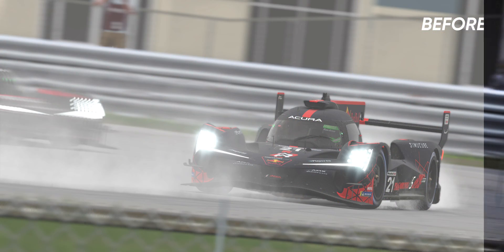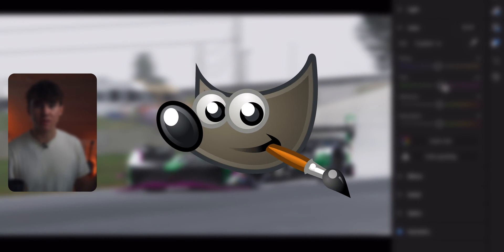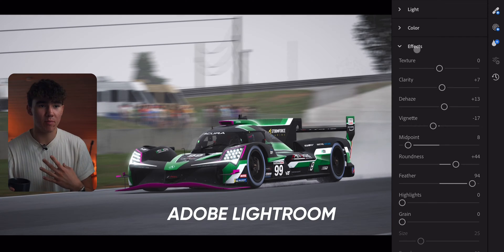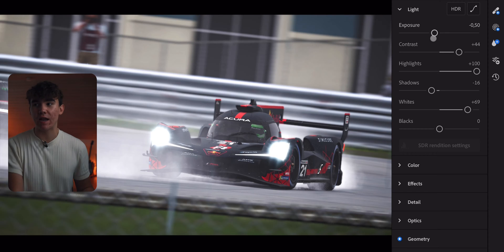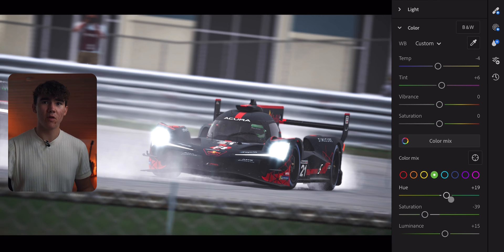Second, you're going to need an editing or color grading program. iRacing's base look is often a bit washed out or lacking color, so you want to adjust and enhance your pictures. There are a lot of different options — you can use free programs like GIMP, or even the built-in color grading tools on Instagram or Facebook. Personally, I use Adobe Lightroom, which I think is the best color grading software on the market. If you don't want the full PC version, they have a phone version for about five dollars a month with far more features than social media apps.